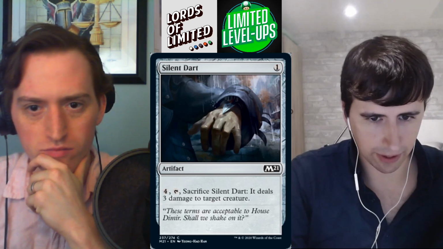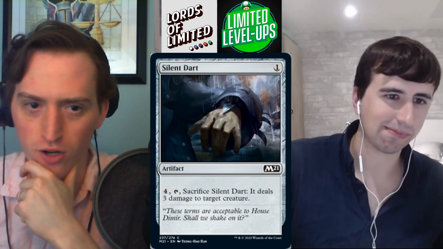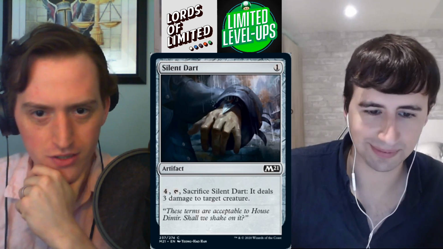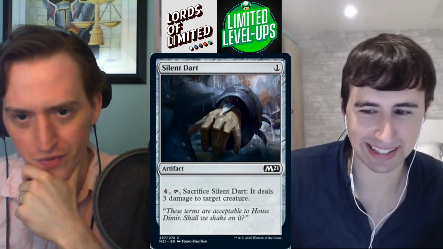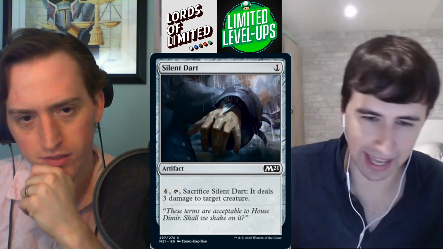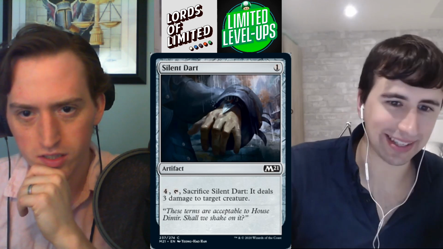Oh, I don't have artifacts pulled up just right now. Do you mind reading the first one? Yeah. So we got Silent Dart, single mana for an artifact, tap, sacrifice it. It deals 3 damage to target creature. Right. Well, the worst of these variants that we've seen in quite a while. Yeah. It's just Springtrap Trap but can't hit players, basically, right? And doesn't have flash. Oh yeah, it doesn't have flash. That's a big one.